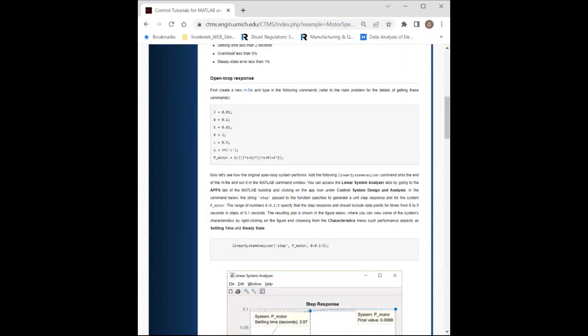If your system has a feedback like a position or a current sensor, and we have a reference and a feedback, this is called a closed loop system. However, generally, in all analysis, we start with the open loop system. In this page, they propose the open loop response.